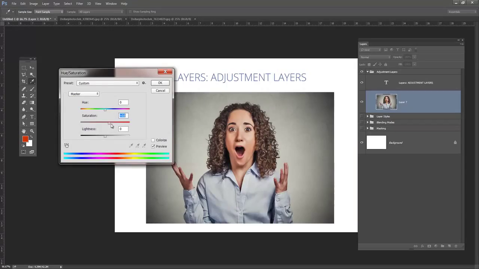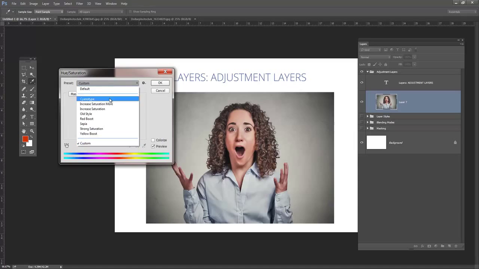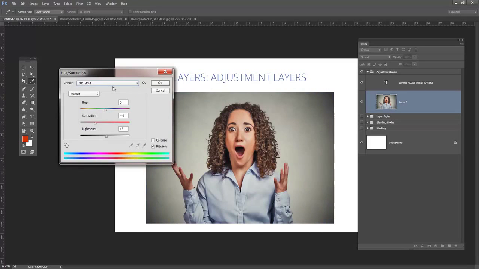So basically adding more saturation, making the image lighter, making it darker, changing the color balance so that all of the colors shift, or making everything one color.